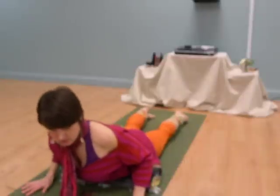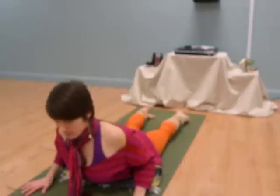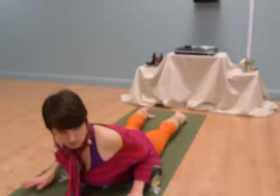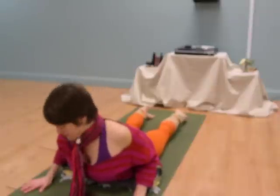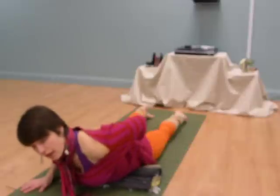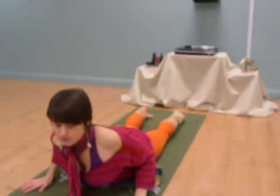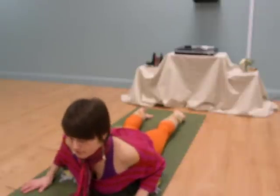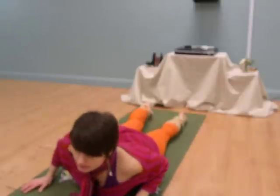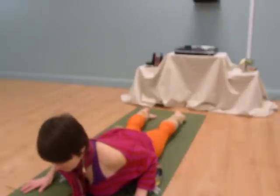Then a very easy cobra to come up and breathe into the belly, rolling the shoulders back. I'm not straining with the hands, and letting the butt and legs really relax, swaying the head around a little bit. Make sure it feels okay for the back and isn't creating too much of a pitch that feels uncomfortable. Create a nice big breath — focal point down where the pressure is — and not letting too much thought happen, just breathing in and breathing out.